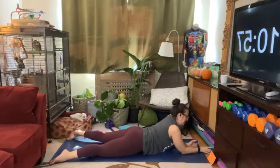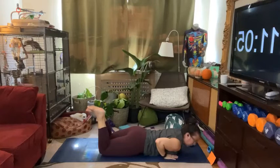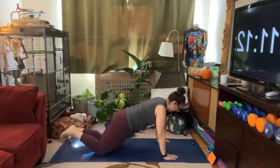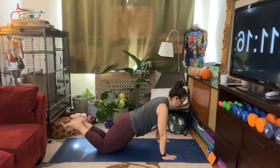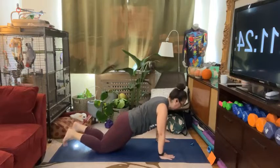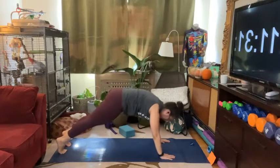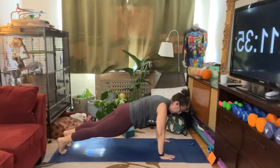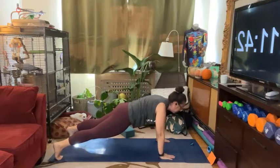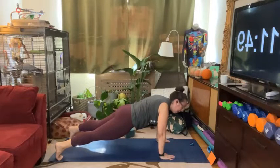We do have a forearm plank coming up later, so perhaps challenge yourself to a straight arm plank — can you work to find stillness? Hands palms underneath of chest and shoulders. You can press up onto your knees and do this from a checkmark, or press up onto your toes. We start in three, two, one. Make sure you're not rounding through your shoulders — pull your chest forward, engaging through your back. Eye gaze gently forward of your fingers. If you're on your toes, don't let your hips go up towards the ceiling. Make sure shoulders are shifted forward on top of hands, and heels stacked on top of the balls of your feet. You can open your feet wider for a little more balance. Five more seconds — or keep going while I talk through the next move.